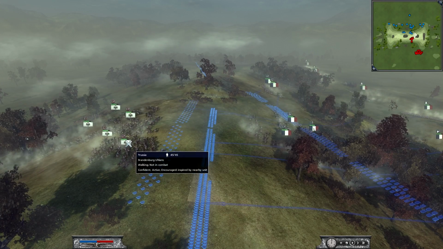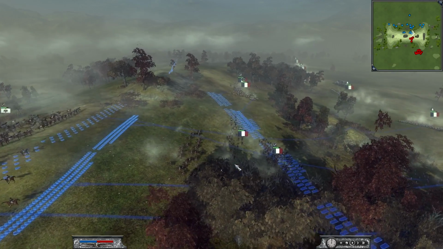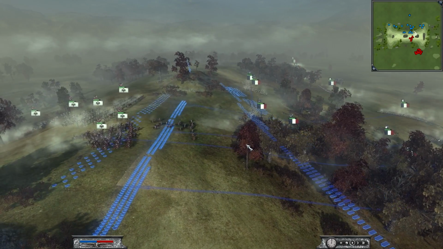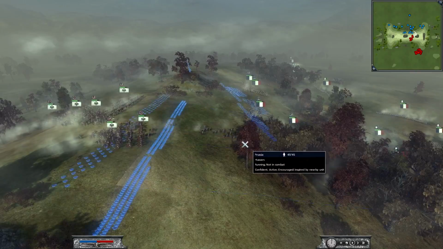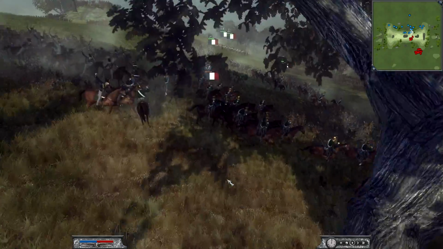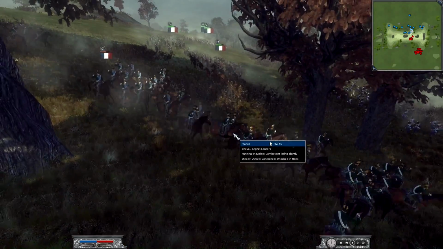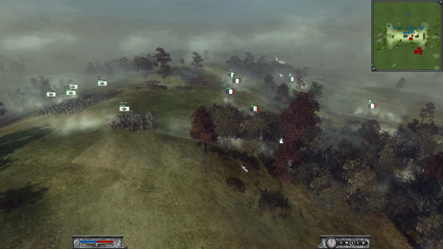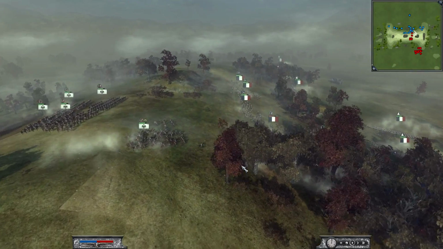Yeah, Prussia has secured this hill. I'm going to pull my cavalry back a little bit. You can see from hitting spacebar here where he's putting his troops and trying to line up. These hussars are going to charge right down the hill and get into these lancers a little bit, which is bad for the lancers in that they don't get a charge. That's what they thrive off of.